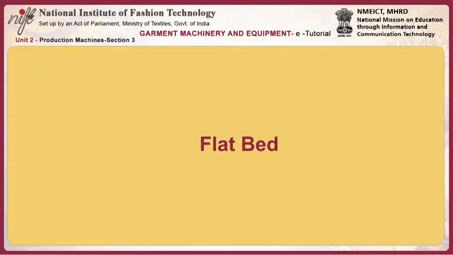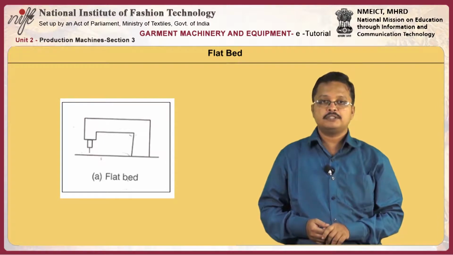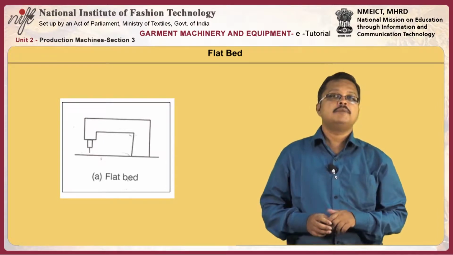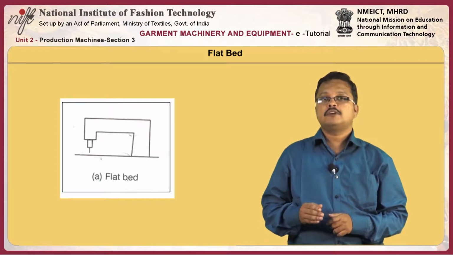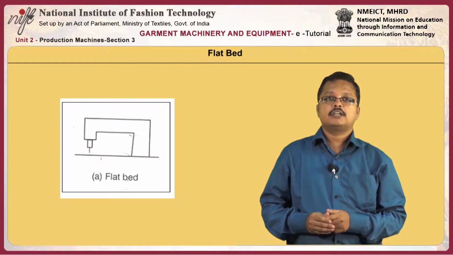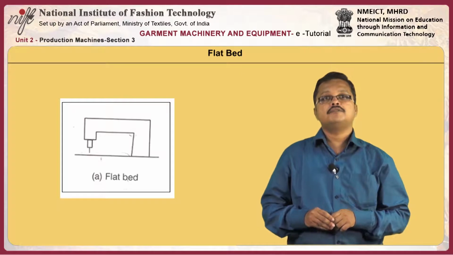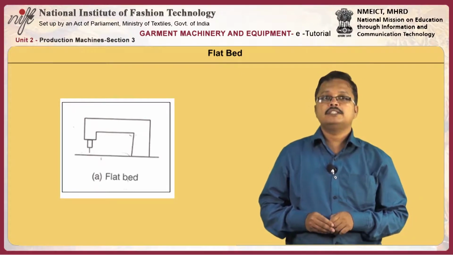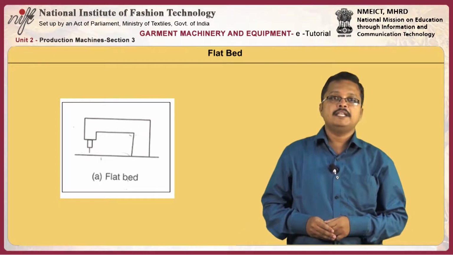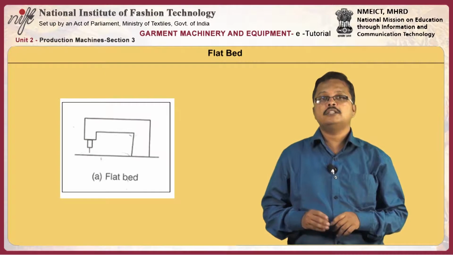Let us begin with the flat bed, found on lock stitch and certain chain stitch machines. Here the bed of the machine is mounted on the table of the machine, which is a suitable surface for flat sewing. A cloth plate is mounted horizontally on the bed, the part of the machine on which the fabric rests while being sewn. This is the work surface. The material can easily be guided around the needle and the pressure foot.